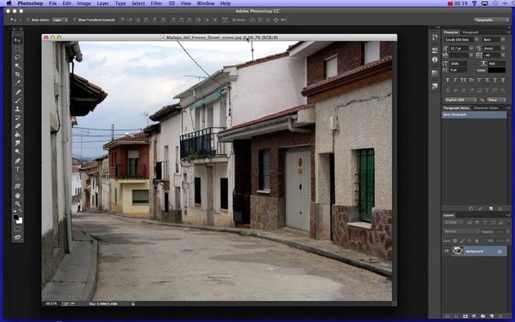You could right-click on a photo and say Open with Photoshop. You can drag it down to your dock. If you've got a Mac, a PC, you couldn't do that as easy. You can just right-click on it and open with Photoshop. Or you can go to Photoshop and hit File and open up what you want to open.